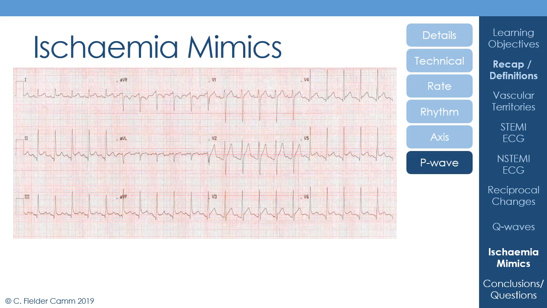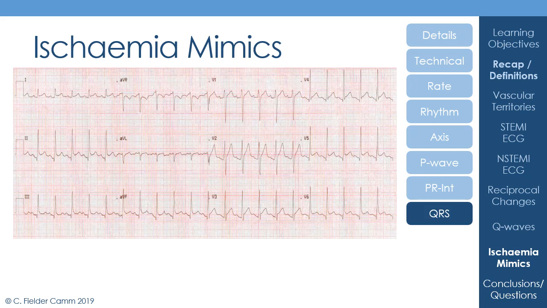We've talked about P waves being upright in lead 2, and their morphology appears to be pretty normal, so it's only maybe a square, square and a half high, and a couple of squares across, so perfectly normal P wave morphology. Now the PR interval is not prolonged or too short. It looks pretty normal duration, but you may notice, particularly if you look at, say, lead 2, that there appears to be some PR depression. That P wave is lower than the interval between the end of the T wave and the beginning of the next P wave, and you can certainly see that in lead 2.